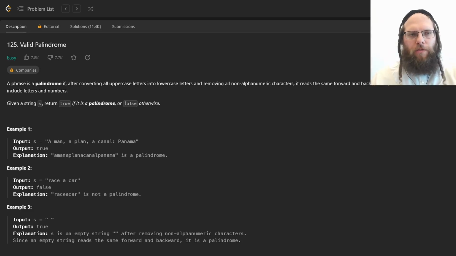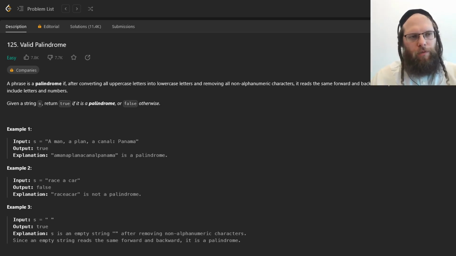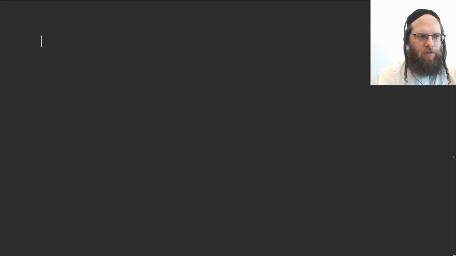LeetCode 125, valid palindrome, only considering letters and digits and not caring about case. And since our input is going to be ASCII only, it doesn't matter if we convert everything to uppercase or convert it to lowercase. So for simplicity, it doesn't really matter. But for general purpose, we should really do a proper case folding, which applies even to Unicode characters.